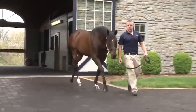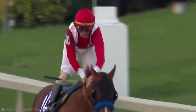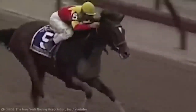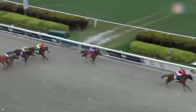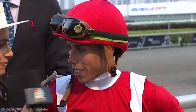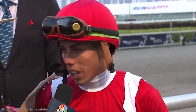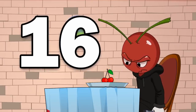But when it came to the Fusaichi Pegasus, the owner knew that he had Superman. He would be right, as by 1998 it was setting records on the racetrack, and by the time it went on a tear and set monetary records, it was clear that it was a horse for the ages. It ended up winning the Kentucky Derby at 9-5 odds and did it in the 7th fastest time in history of the race. He didn't get the Triple Crown, but he did some of the best races around, and that's saying something special.